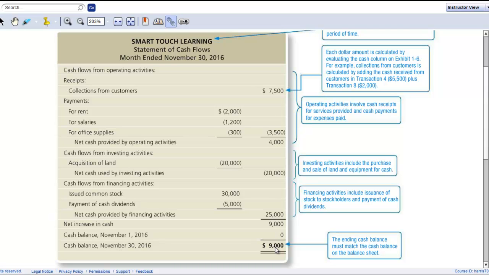So for the next month, we're going to start with 9,000, and then we're going to have cash that comes in and cash that goes out, and we're going to end up with another number. It might be like 15,000 or whatever. And this statement, the statement of cash flows, will show us how we got from, in my example, 9,000 to 15,000 bucks. So it's very useful, and this ending number is always going to agree to what is on the balance sheet.